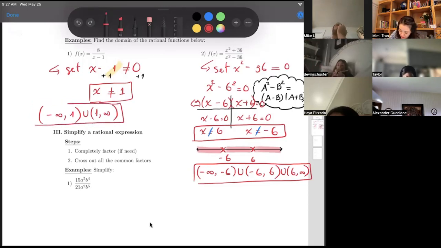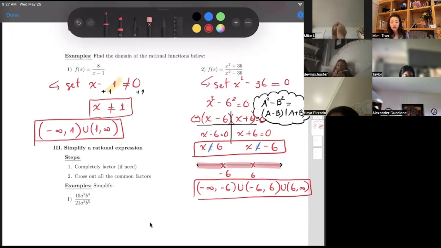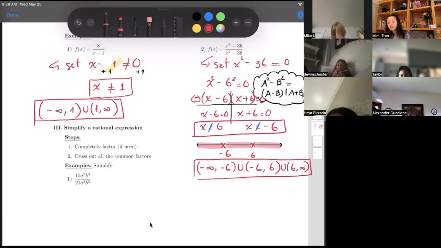Make my box a bit neater. Okay, that's it. So when I ask on the exam, you see at least one of these, right? I ask, find the domain of the rational function. All you do is set the bottom equal to 0, and then solve as you solve an equation, and then at the end, don't forget to put the little slash. And if I ask you to do the interval notation, you know how, right?